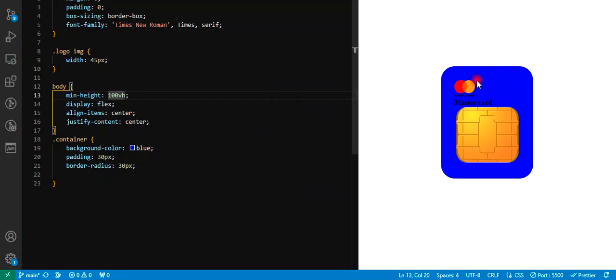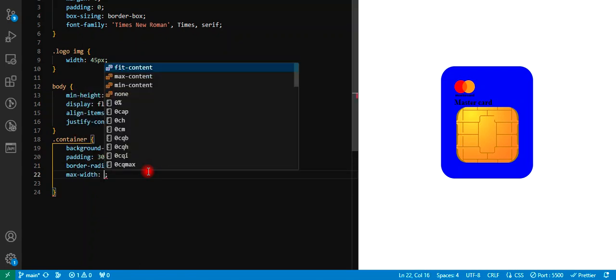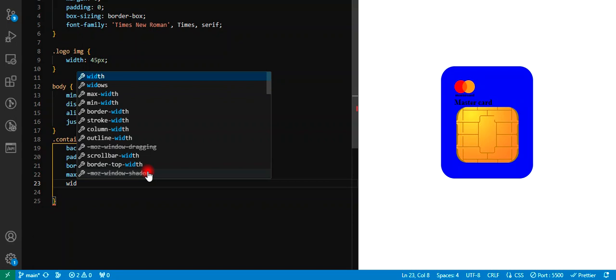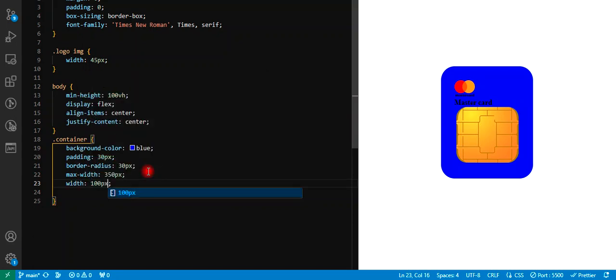That's the same concept that I'm trying to explain here. You see that our ATM card has some space within the width portion, and I don't want this thing to overstretch. So I can add a maximum width, that my width should not exceed 350 pixel. Don't overstretch to more than this. That's the meaning of the max width property. Now among these 350, I want you to give me a width of 100 pixel.